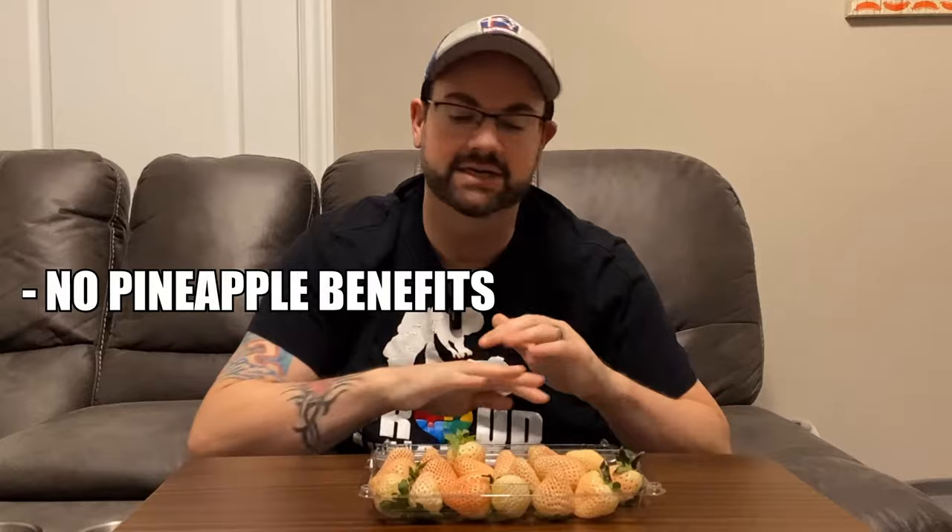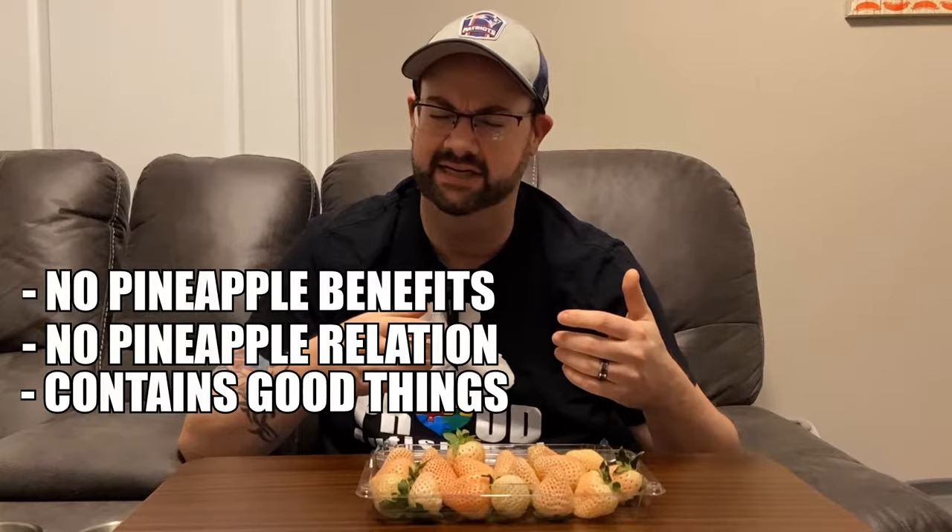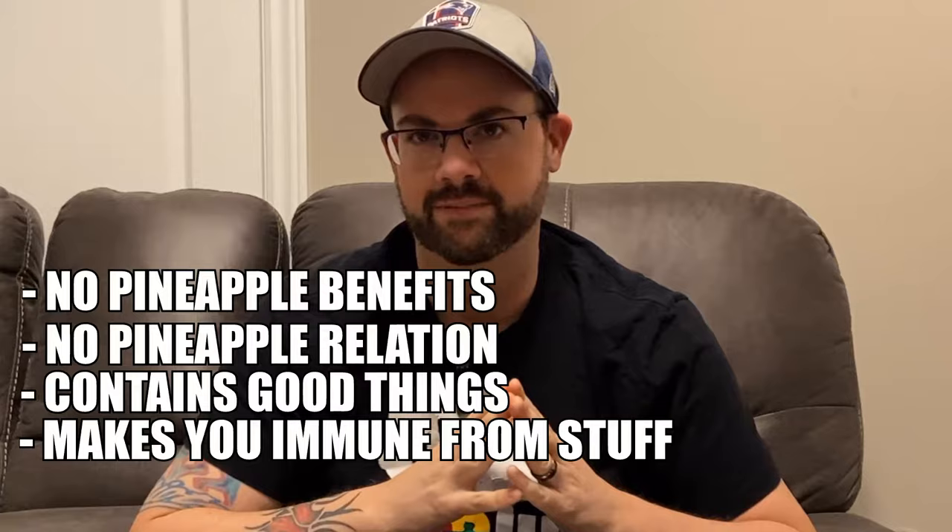So while I work through my own mental issues with these, let's talk about the health benefits. It's not going to deliver any health benefits that you would get from a pineapple, because despite tasting like one, it's actually got zero relation to the pineapple family at all. It is, however, chock full of vitamins A and C, so that's good for your skin, and it helps boost your immunity against whatever you're trying to be immune from. It's also good for your blood's iron and oxygen count, which is a positive thing, I'm told.